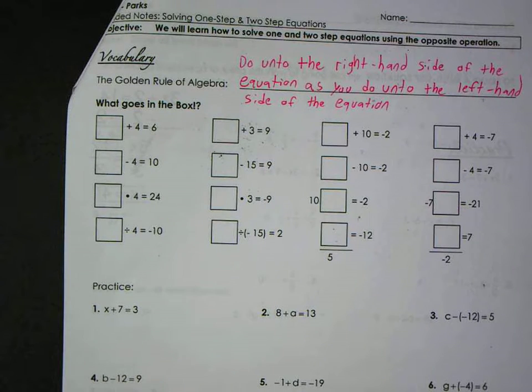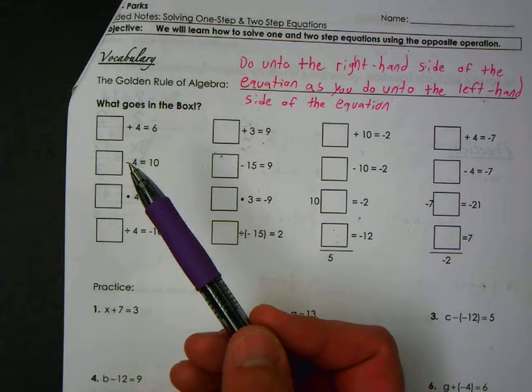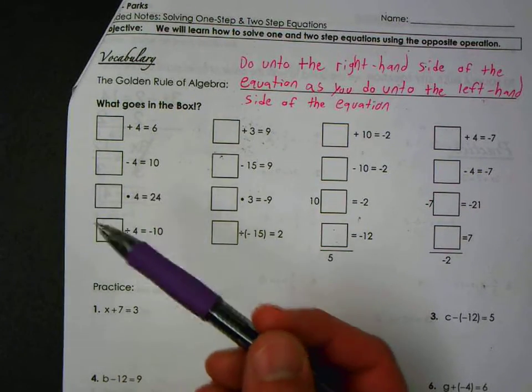Now we're going to relearn, and you guys have learned this before, these are very simple, like the very beginning of algebra, trying to find a missing value. And I even will give you permission on this because it's so simple and most of you are seniors. I understand that there's not much work. What plus four is six? Two.